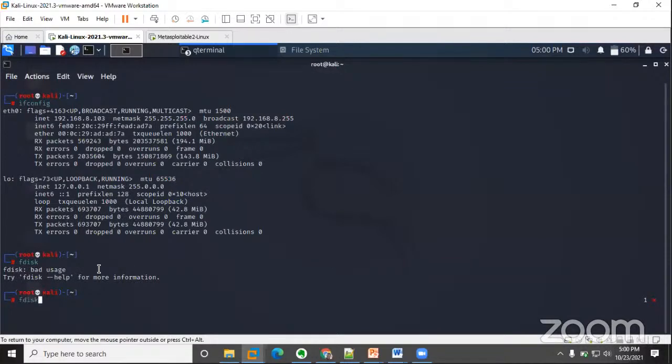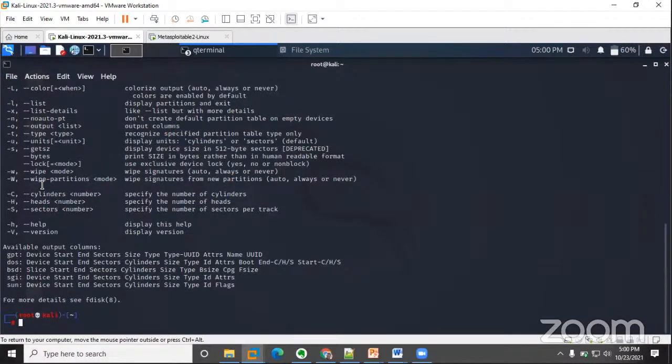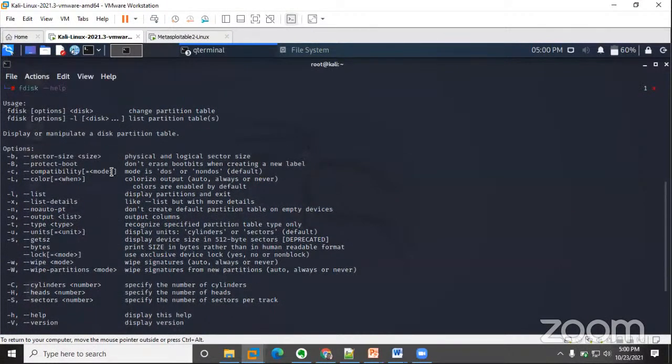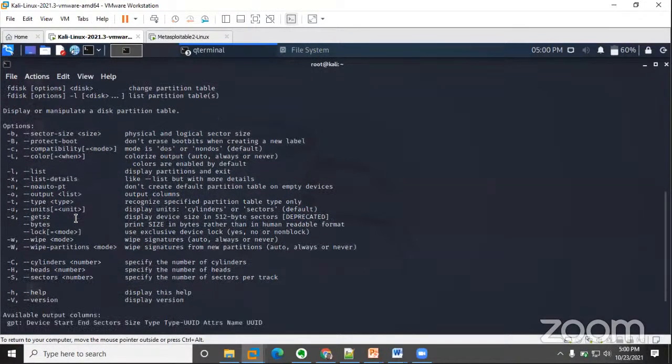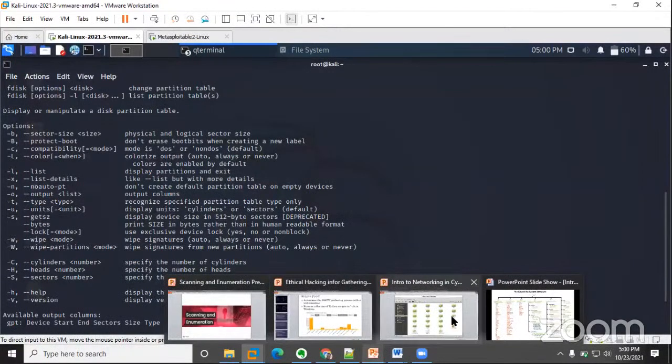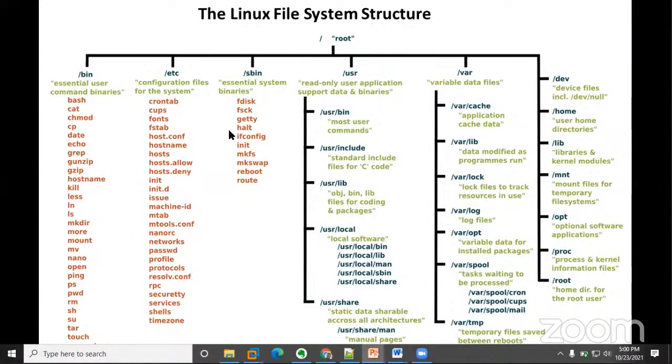Okay, let's do fdisk help. Let's see. I think it's a command that should help us check something, display disk partition. Okay, so we need an option to use it. Basically, they are just different commands that you can use. And like I said, if you go through the guides that I sent to you last week, it will really help you to understand in detail, because we can't do this within 2 hours. Honestly, we can't go through all the commands. There are tons. You can see these are not even all.